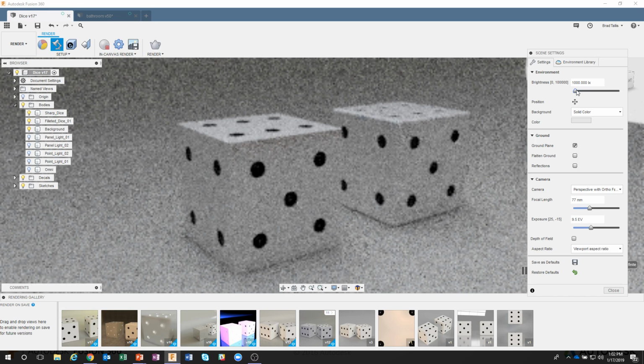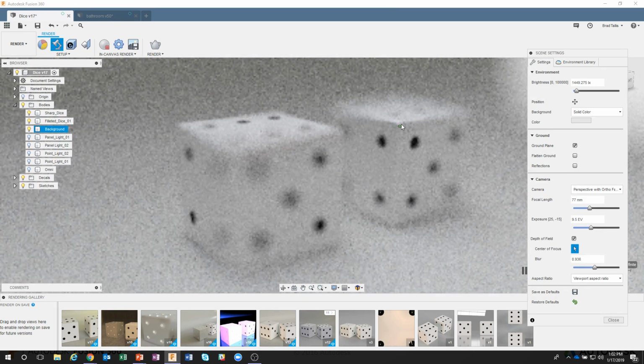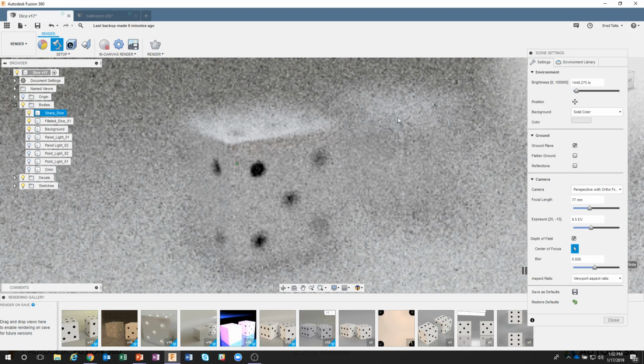And watch what happens. This dice here is very blurry. In fact, most of my background is really blurry. And you can see this little green dot right here. That is our center of focus. If I were to select, for example, this front dice right here, we're going to see that this back dice gets very, very blurry. Again, I'm using this quick render just so we can see what that looks like. Still pretty blurry, so we're going to change our intensity of the blur. I'm going to crank this down quite a bit. Let's just go down to like 0.2.